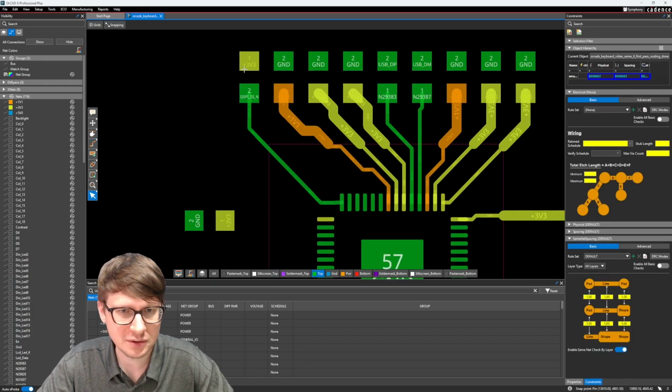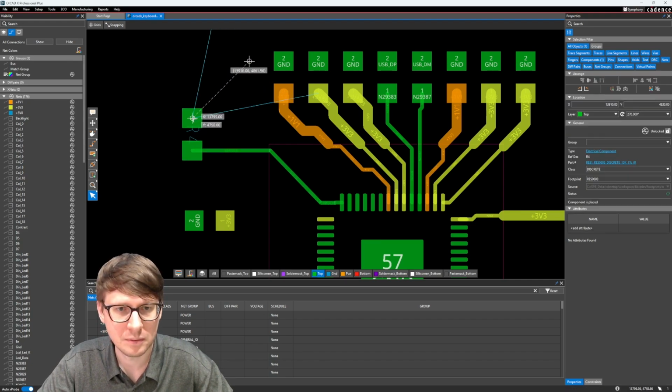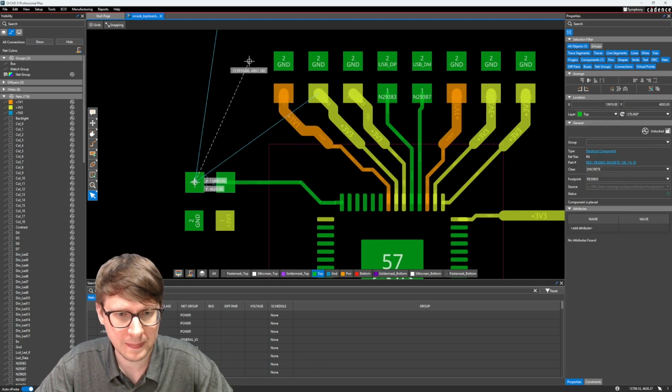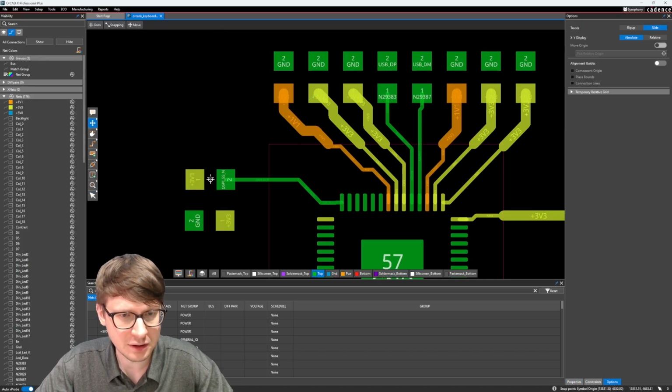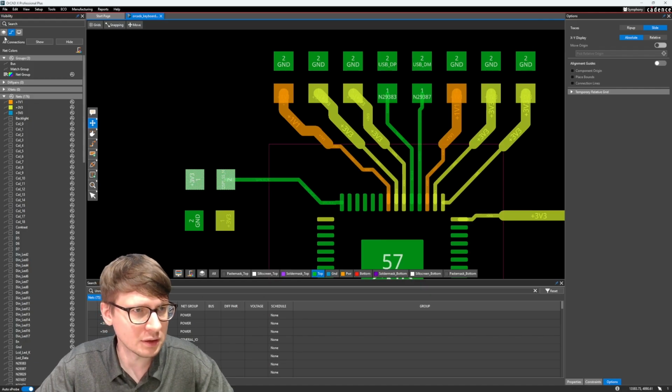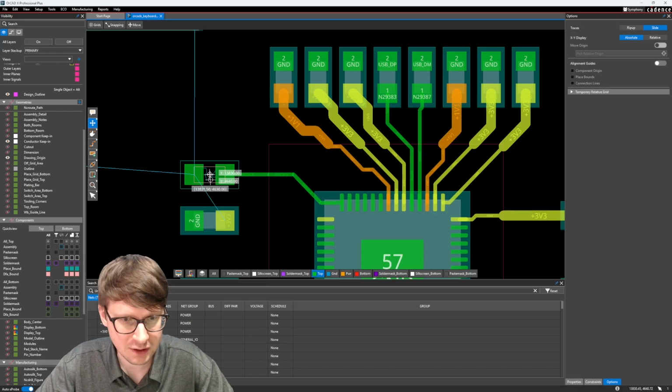Yeah, so let's go ahead and move this guy. Move command, there we go. And I want to turn on my assembly layers. I can grab it right by the middle.